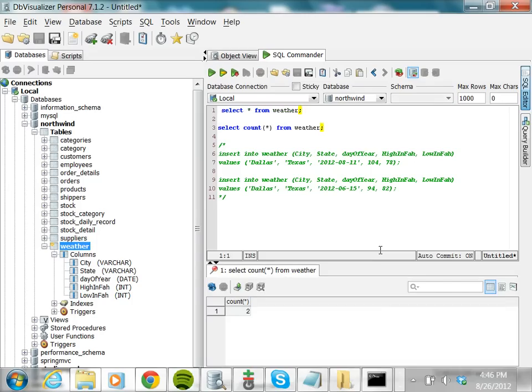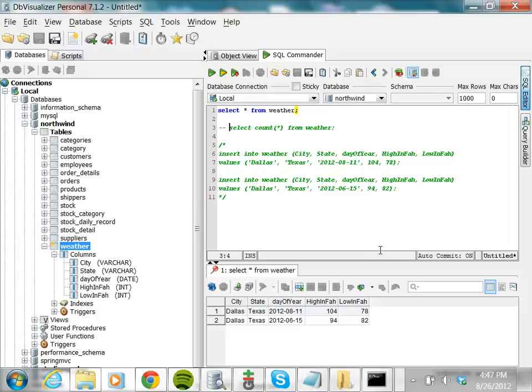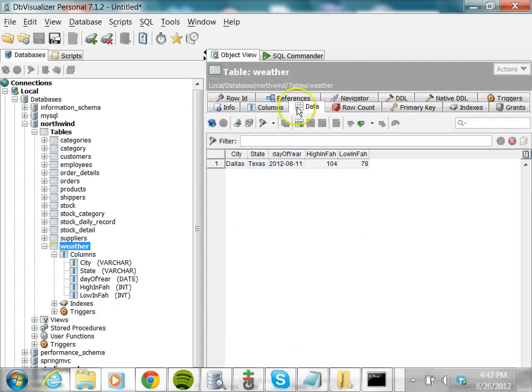And if I want to see what those rows are, all I do is comment these 2 lines out, press Control Enter, and I'll see those 2 dates and the temperatures for those 2 dates in the city of Dallas, Texas. I can also see these 2 rows by refreshing here.